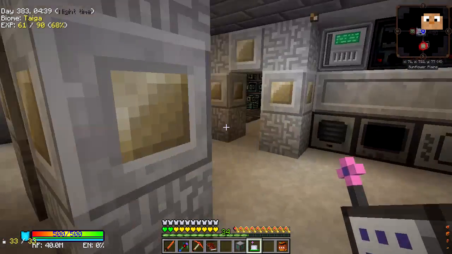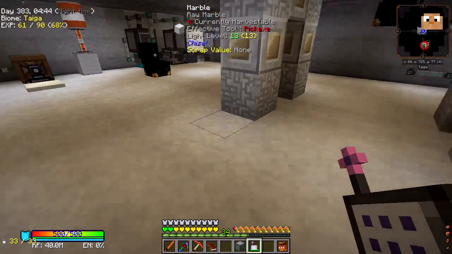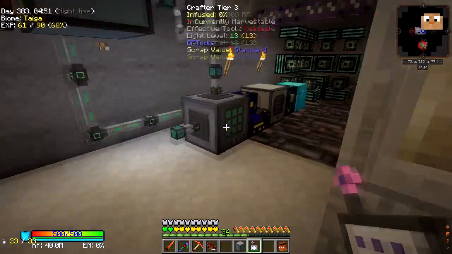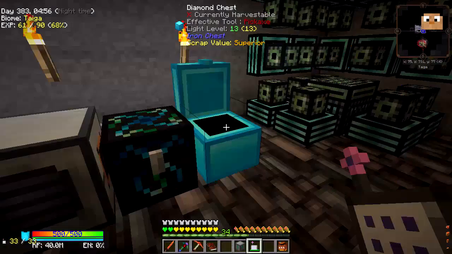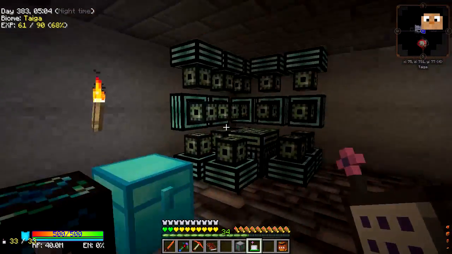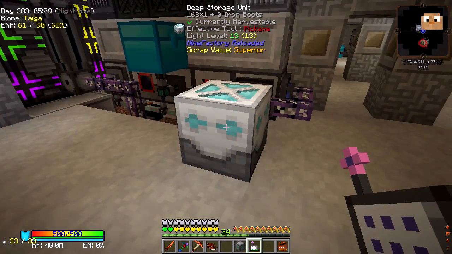I've also set up another doorway here just in case I extend some machines here, or I do some other MacGuffins in this little area here. Over here we've still got the same. This is not changed. I don't know why I've got a silver chest there, but this is still the same. If you don't know what this is, then just go back to one of my previous videos. You will be able to see.